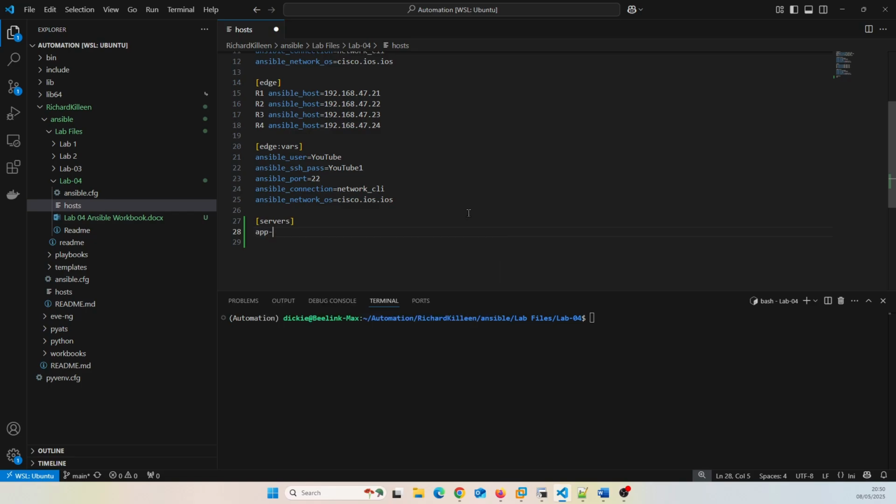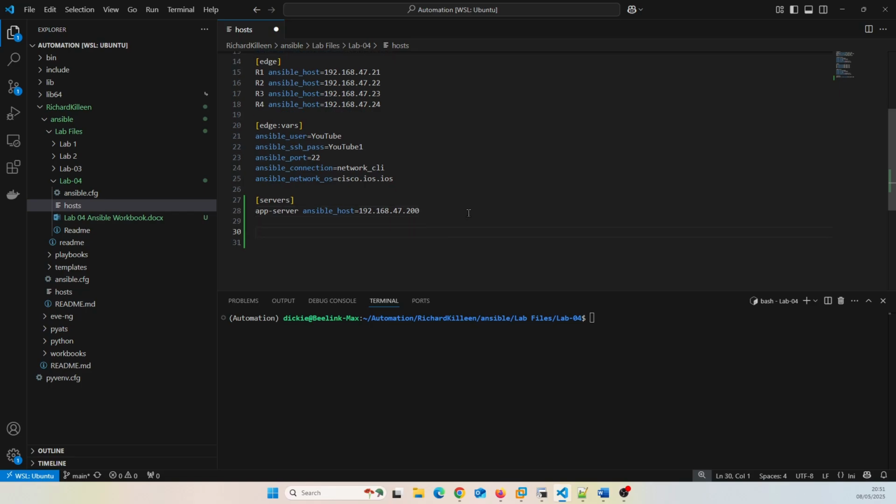So app server, ansible_host. I know the IP address I set up for that is 192.168.47.200. Sweet. Okay, let's set up its variables. servers:vars.